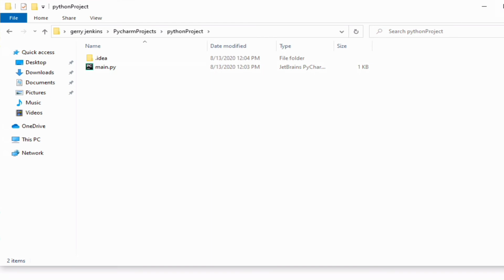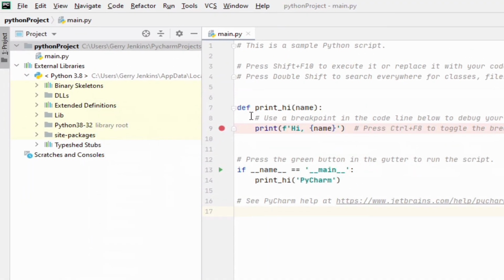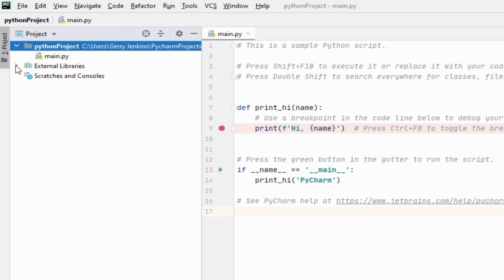So I'm going to go ahead and close this. This other folder here is called External Libraries. This refers to your area of where your installed Python is. So these are resources your program is going to use, and you can go and look at these when you become more expert. But it's not useful right now. I'm just going to collapse that area. So that's one project.